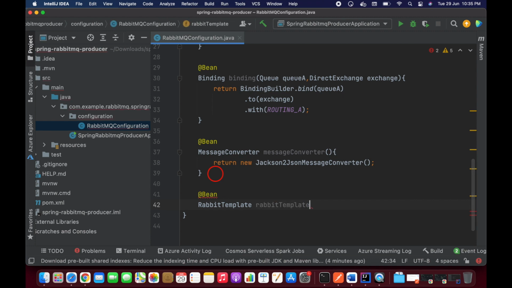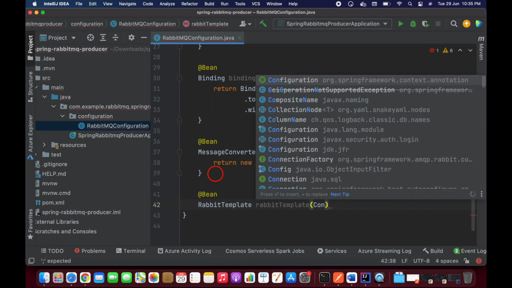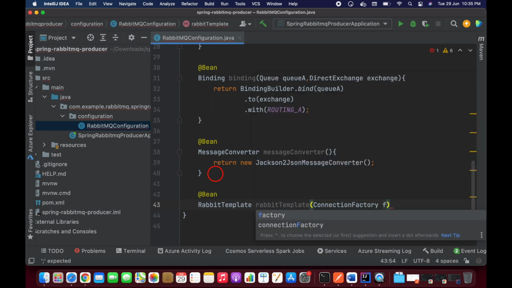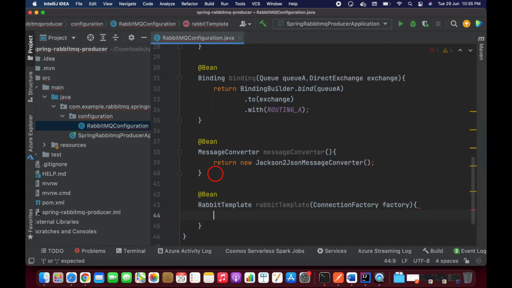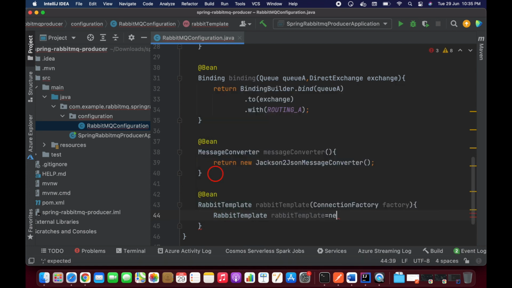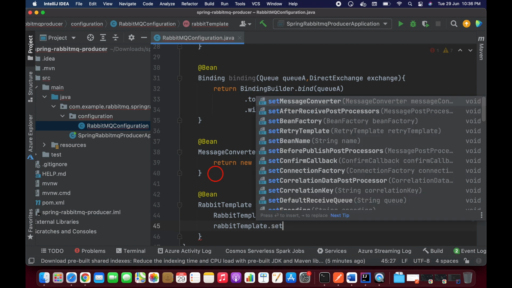Take rabbit template. So we need to provide the connection factory. So connection factory here. Okay, let's create rabbit template object, and provide the argument as connection factory here, and we need to set the message converter here.